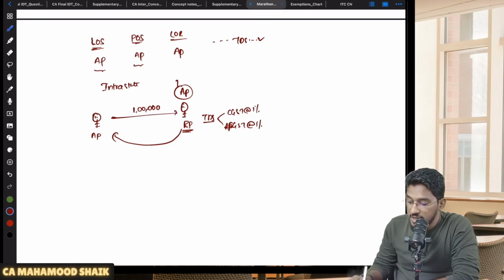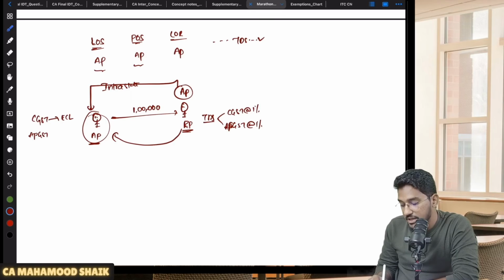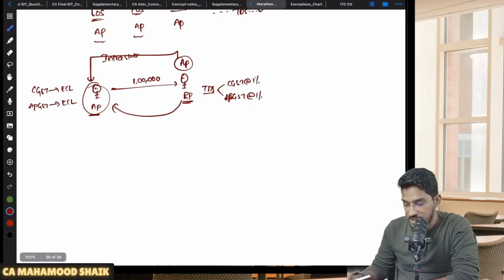Now this amount has to be given as credit in an electronic cash ledger to the supplier. The supplier is also registered with AP state government. So that CGST credit he can claim in his electronic cash ledger. Since he is also registered with AP state government, AP GST related TDS also he can take in his electronic cash ledger. Any problem here? No problem. Why? Because all are located in the same state.